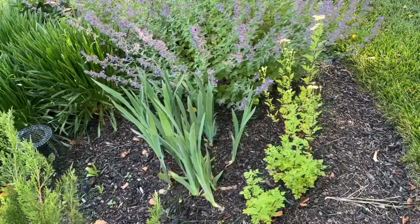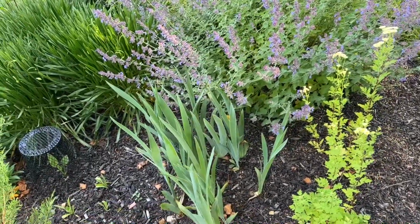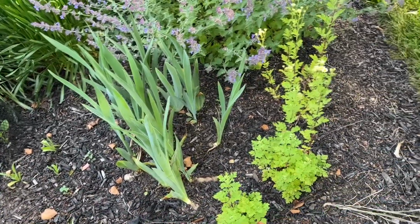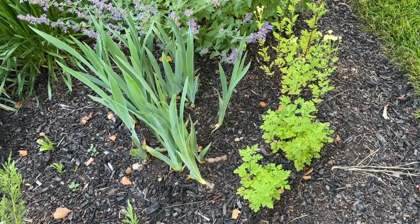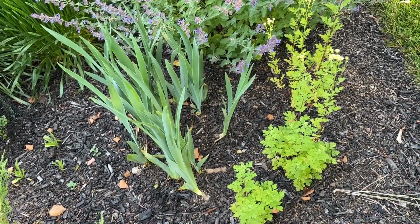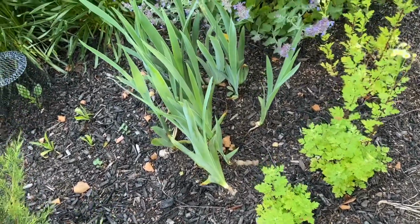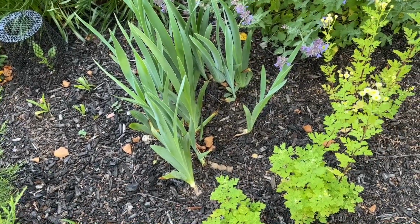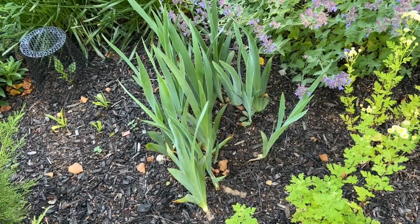Over here is some irises. Actually, these were on the side of the road. Someone had put them out saying free, and I decided to stop, and I grabbed a few of the bulbs, at least the ones that looked the best to me. I'm not familiar with irises, and I'm assuming that this is possibly the more common type of iris. And I thought, why not? Give it a try. And they really have established beautifully over here. So they seem to really like this spot. And I'm so looking forward to seeing some of these flowers next year.